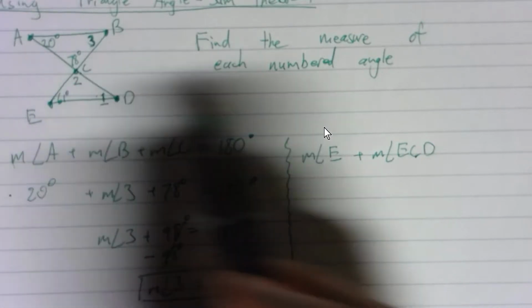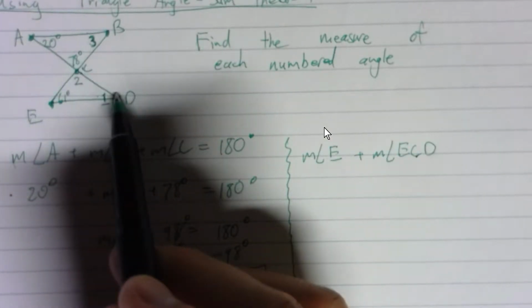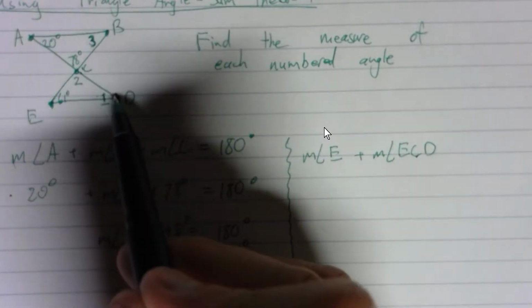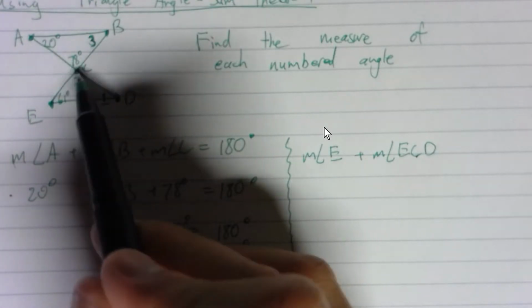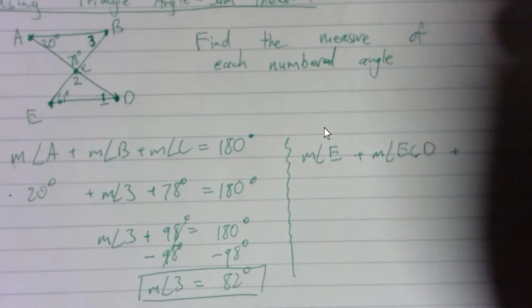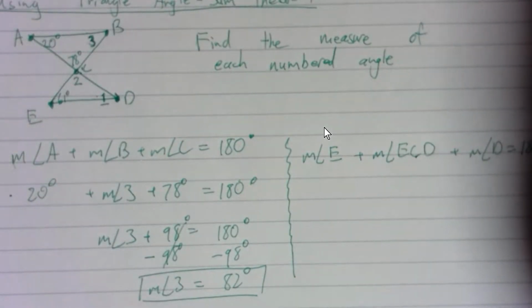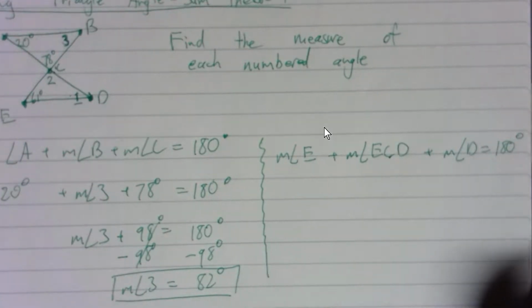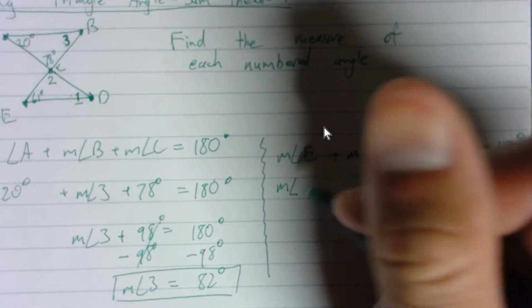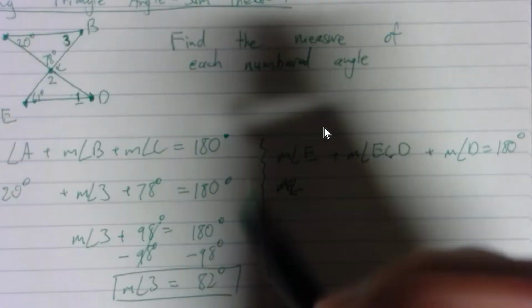So it doesn't matter if I call it D to C to E or E to C to D. It just has to have C in the middle to indicate that's the angle being made with these 3 points, and it joins at that middle point at C. And then I'm going to say that the measure of angle D, all of those should equal 180 degrees. Now let's substitute in some values. The measure of angle E is explicitly written as 61 degrees, so I can write in 61 degrees.